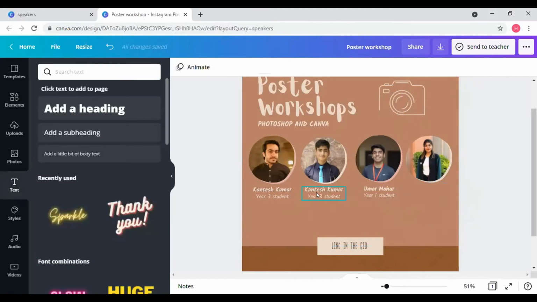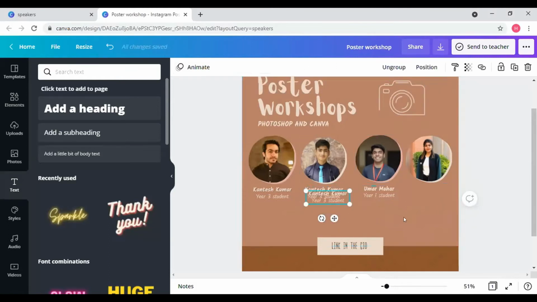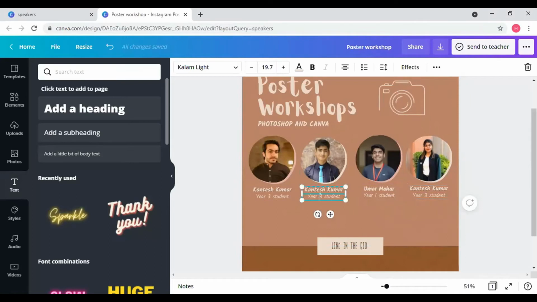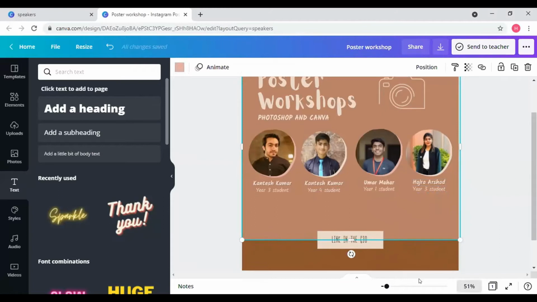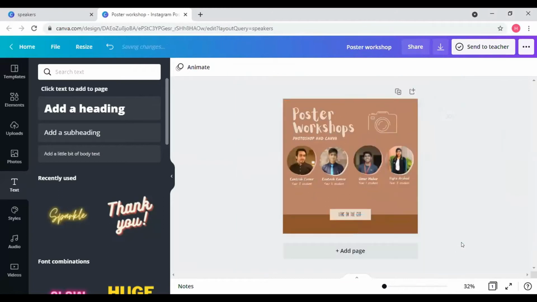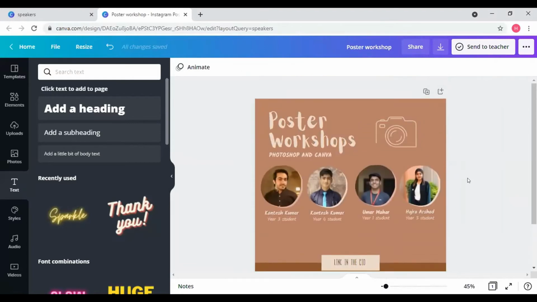We can just duplicate it and just change the name, easier. So back to fit, we can just click fit and it's gonna fit to size. Okay.